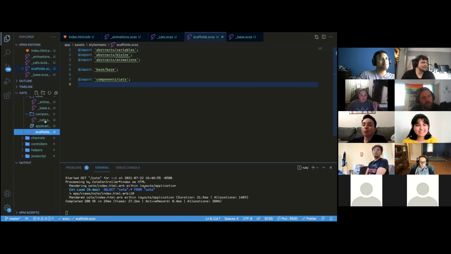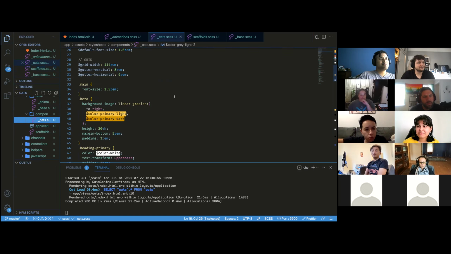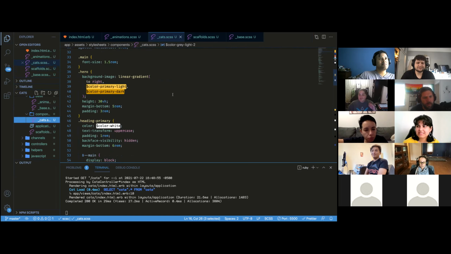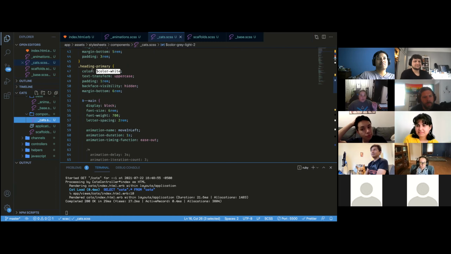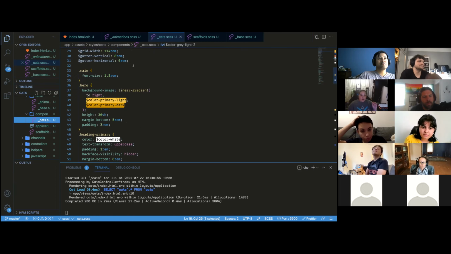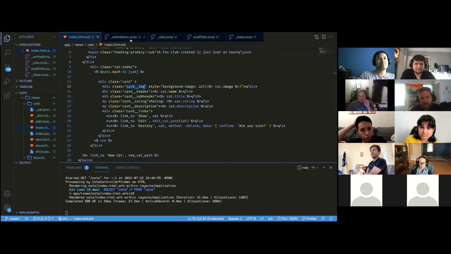Okay. So I have this cats file that defines all of the styling for our shabbily made fan club for cats, as it deserves, a shabby site. And I'm using those same things we just saw before, right? So we have our color variables, we have our BEM syntax, where I am defining in the ERB a card, which is our block. And then each thing within it, we give an element, and then we can modify with those two dashes. And what this does, it allows us to make our nesting look really nice and clean.